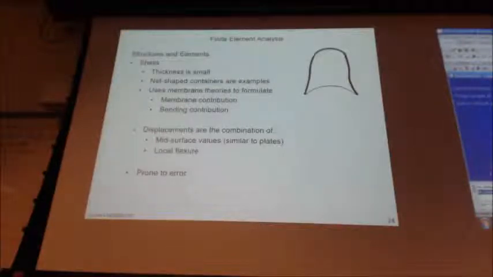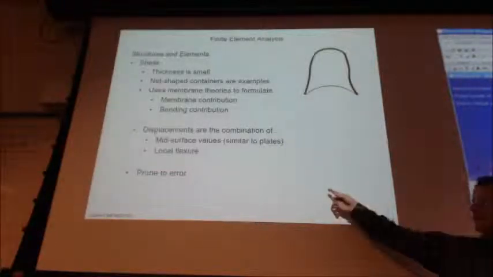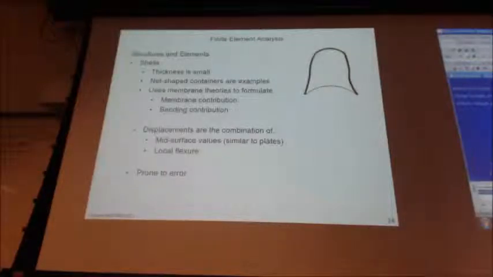And shells is the last one, but essentially it's going to be a 2D strain situation, and yes, rather prone to error, just because it's what it is. So, a rather quick overview, but we'll get into the trusses and the beams pretty heavily here, and we'll start trusses on Wednesday.